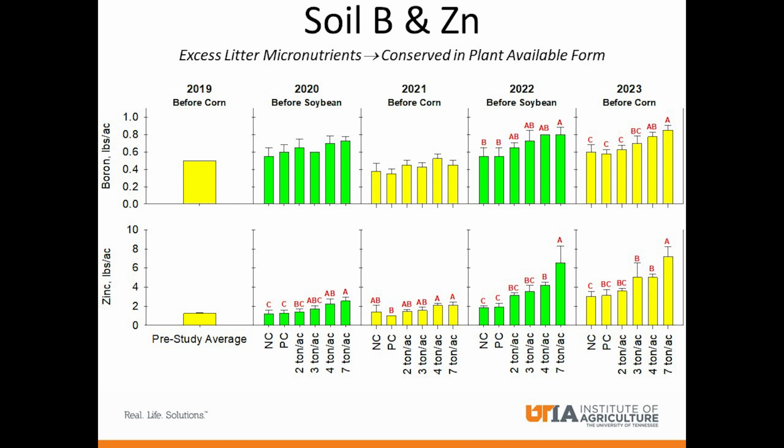So what are we seeing happening with the boron concentrations over time in soil that's receiving litter in this year and this year and this year? You're seeing those concentrations increase. If we're able to measure it, that means it's plant available. So boron deficiency, again, could be addressed with litter applications, and the same with zinc. So quite a good data set. And there's other elements, by the way, I'm not showing you, manganese and copper, similar results for those also.